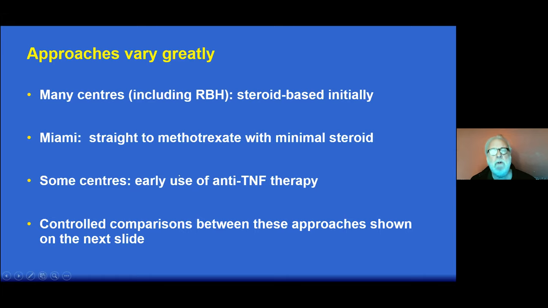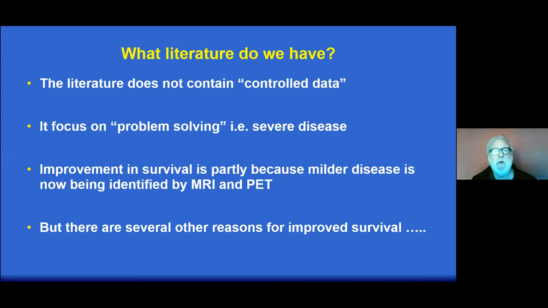Now, that should tell you that we have an absence of a clear best management, but it's appropriate that I show you the controlled comparisons between these approaches. On the next slide, you'll see a list of the studies that validate what you should use, and you might want to write these studies down. Here they are. So what I'm telling you quite simply is that we lack controlled data. That's starting to happen, but advanced imaging has so revolutionized us and so recently changed approaches to treatment that it's perhaps not surprising that we're not there now. So we don't have controlled data.